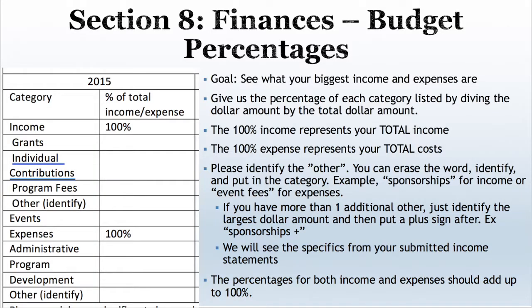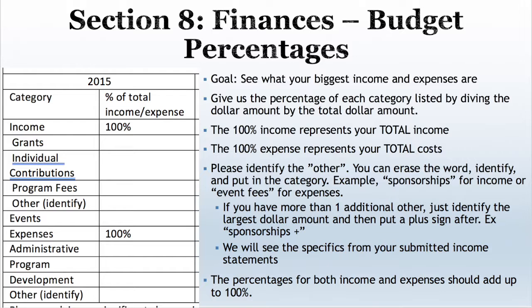Okay, so not only am I interested in the numbers on your previous budgets and your current budget, but also the percentages of what different categories represent. As you can see, we have a very basic budget template put in there for you because we're just looking for big categories, really.